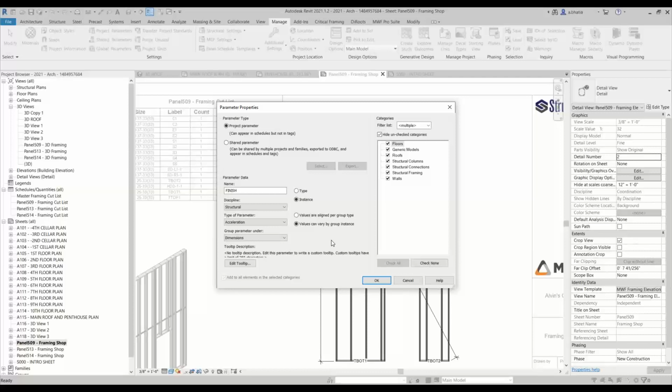Maybe on level 1, their windows need to be heavily framed, whereas on levels 2, 3, 4, 5, it doesn't need to be that crazy. So within their template, they'll set their framing as levels 2, 3, 4, 5, because that's more typical. And then on level 1, they want to tag that opening as something else.